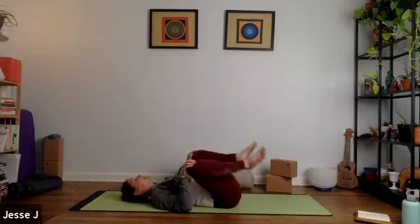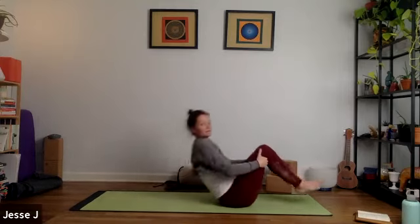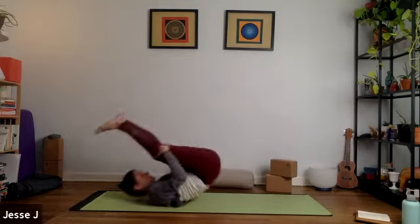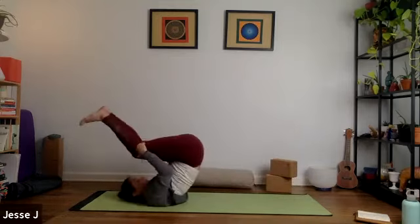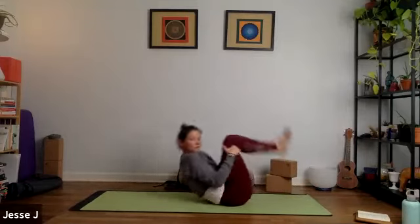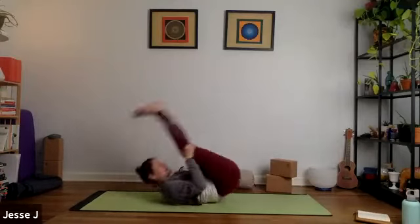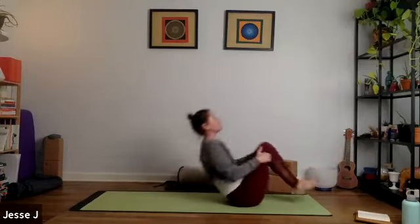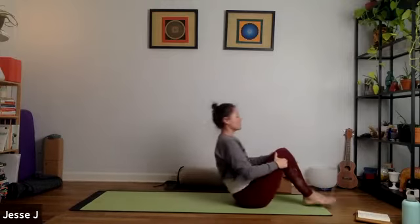It's all interconnected. All right, hold on behind your thighs and then we're gonna rock up and down. Good, just a few times. To feel a little soft tissue work along your spine, right? And as you roll back, you may feel this little pocket in your lower spine. So really round. Good, and let your legs move with you. So with momentum, legs go back, and then they pull you up, heart pulls forward. One more time. Good, and now we're gonna pause right here in our boat pose.